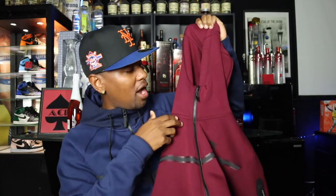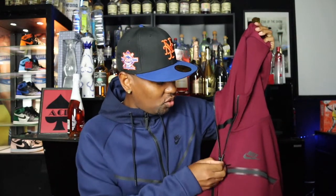Your hood, no drawstrings, so keep that in mind, no drawstrings on the hood. You do get the zipper that zips from the top and bottom. It's a double zipper, so you can go top and bottom on it. This is not the YKK zipper anymore. This is SAB. So I'll see if that is nicer than the YKK. I'm a fan of the YKK zippers, but we do have different zippers on this.